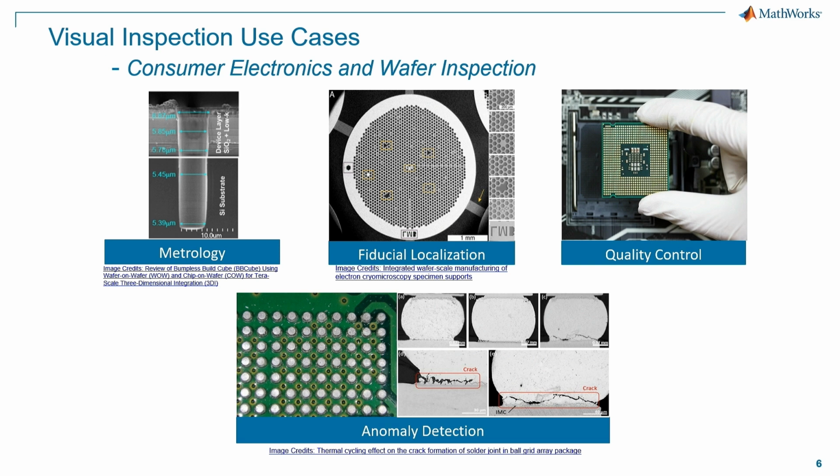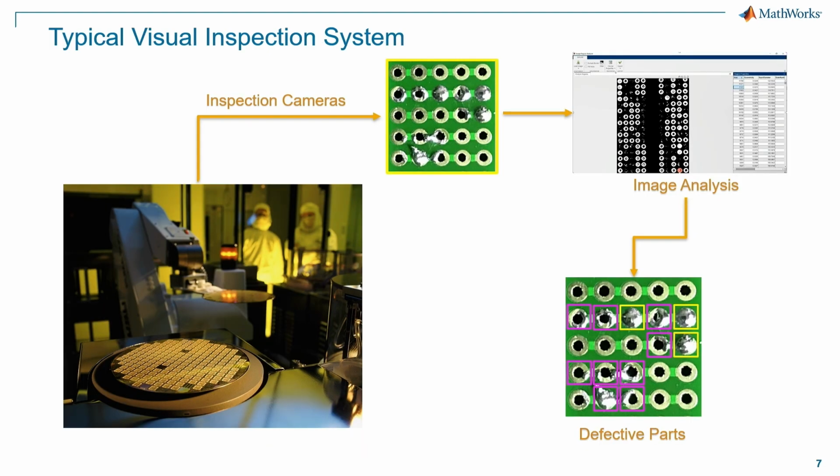Data is important right now. What we are talking about mostly is image data, either from a camera, optical images, microscopy images, or X-ray and CT images. Basically, it's images. So we are trying to get a workflow for a very typical visual inspection system.